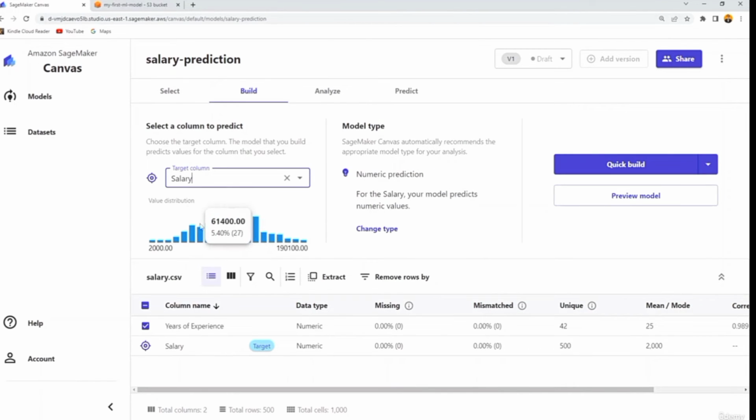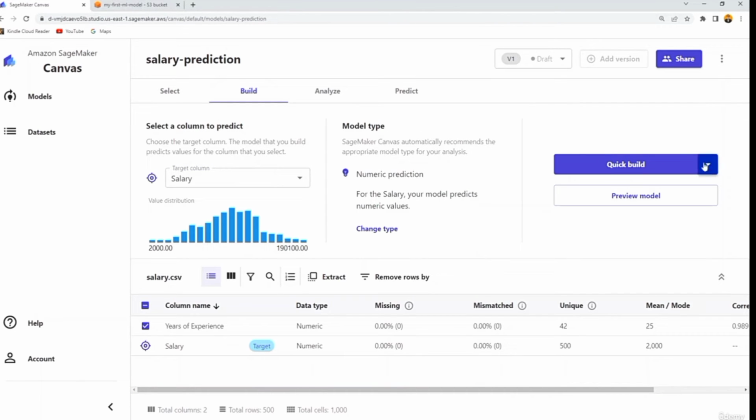So the target column, basically I'm going to feed my model with the years of experience, and then here it's going to predict the salary information. So the target column is going to be my salary information, and here we go. You will see a nice distribution here for my data. For example, you will see 12% of my data set are people who are making around $100,000. You can see, for example, around 6.8% of the people make $71,000, and there are very few who make around $180,000, which makes sense.